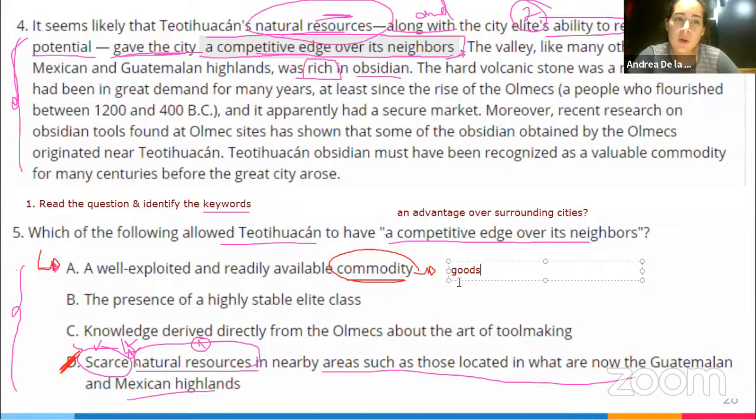A commodity, the commodity that somebody has, is like the goods, the things that we possess, the things that we own. In the context of business, it's like products. But in general, commodity is the things that we have, the goods that we own. It's not actually comodidad, although it looks like it. And this is like a parenthesis.